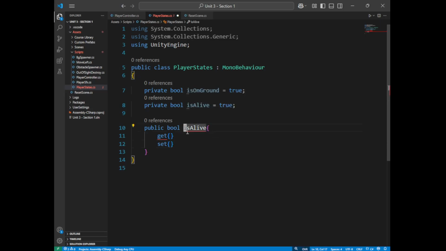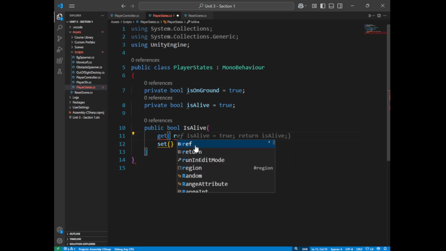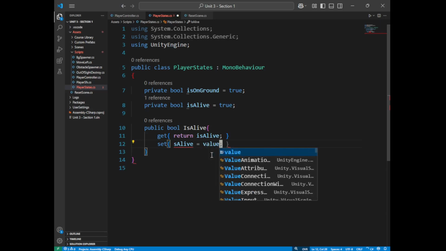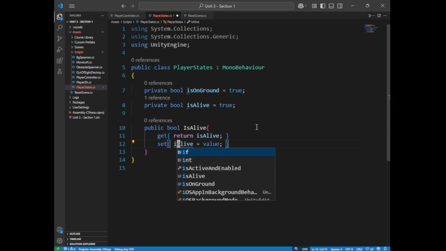Okay, there. So for get, we could just return is alive. And then for set, we could just do is alive equals whatever value that we set in is alive.